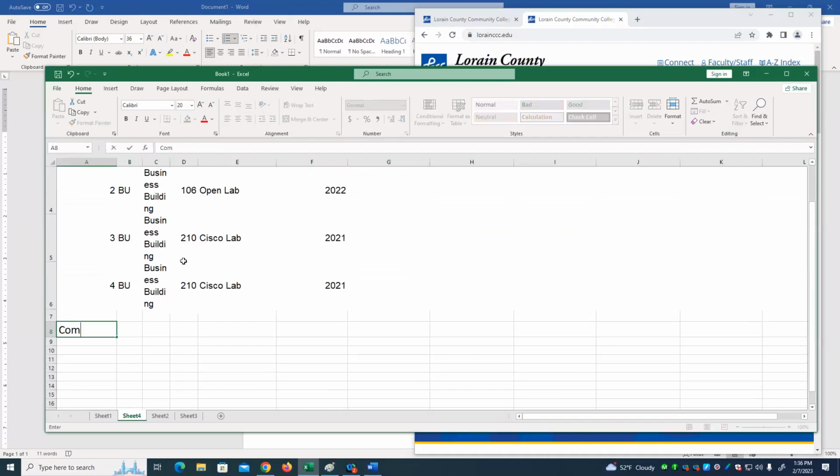whose key is computer ID and application code.